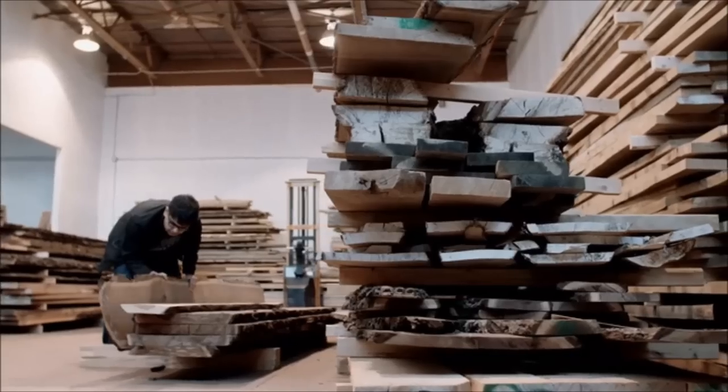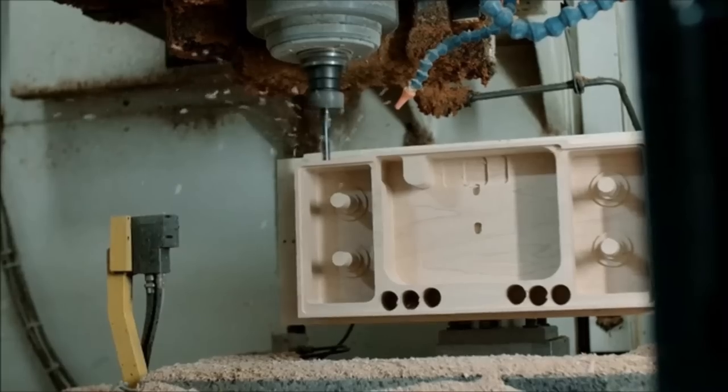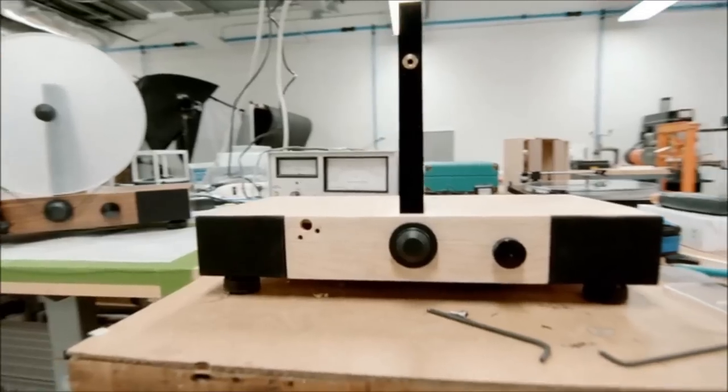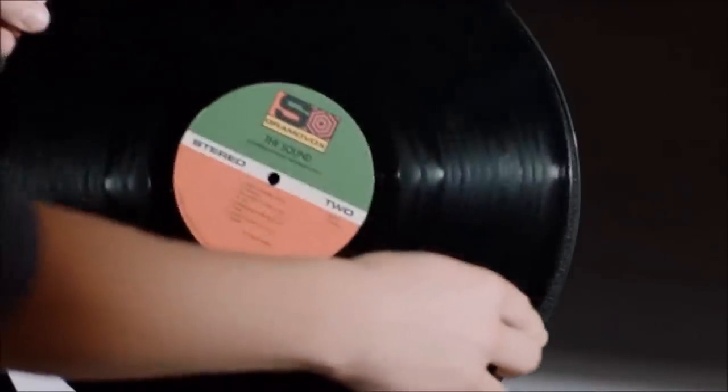At Gramavox, we have some of the best designers, engineers, and audiophiles out there. We sought to create a high-performance record player that meant as much for the first-time vinyl listener as the person with their $10,000 setup. No compromises. It wasn't just a design piece or a technology piece. It was a marriage of beautiful design and innovative technology coming into one. Something that was inviting and simple, beautiful, but functional.